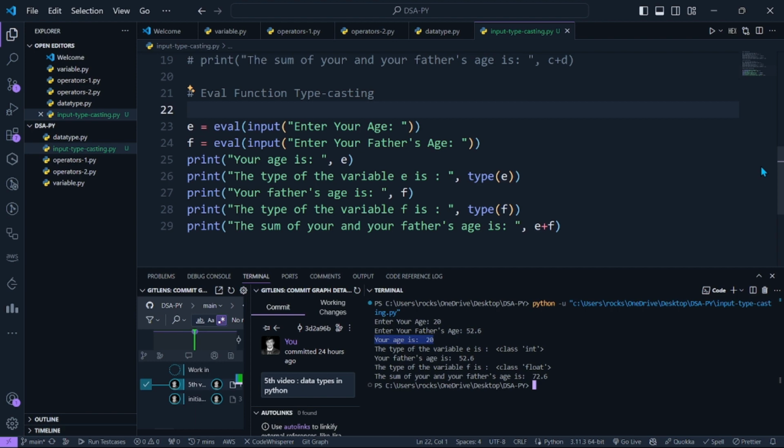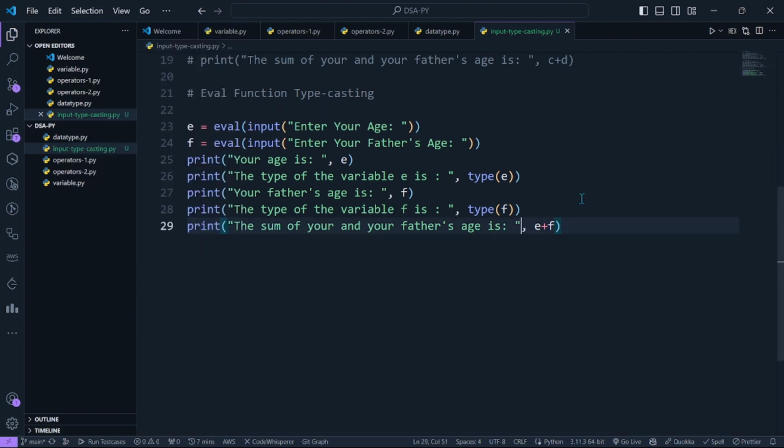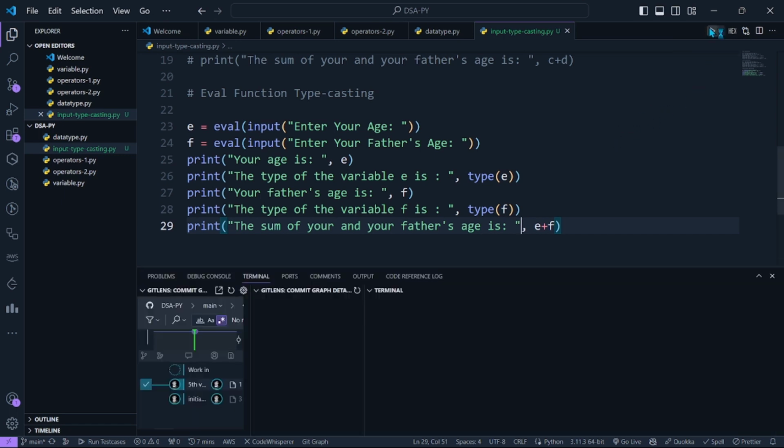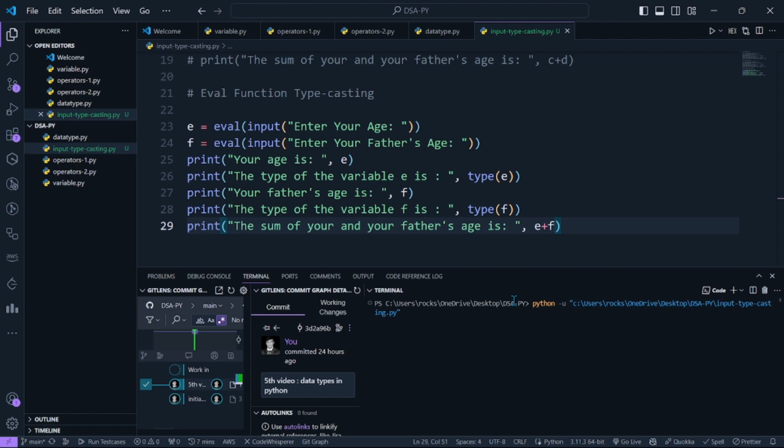Okay, so let me try that. For that case I am going to rerun this file again, and now here we are going to insert a binary value. So 0b1010, and then let me enter 52.6.